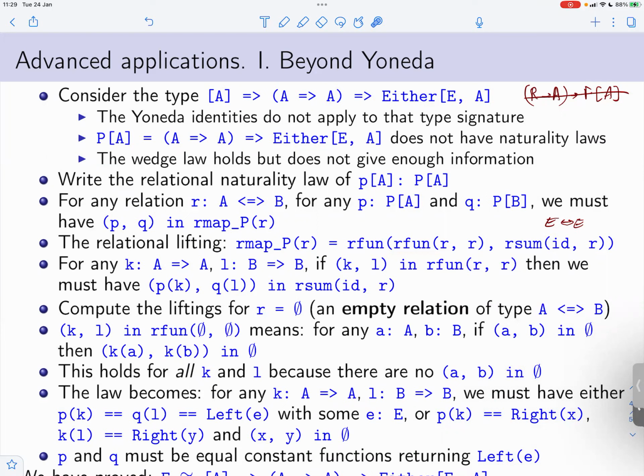So let's write out what that means for the lifting R sum.